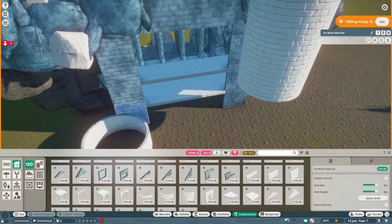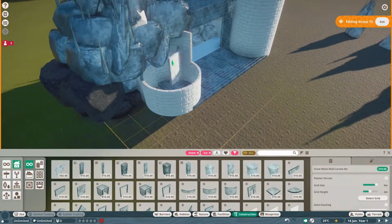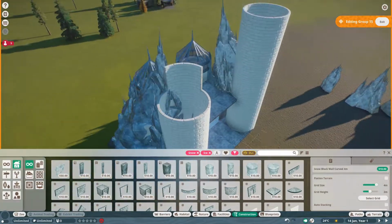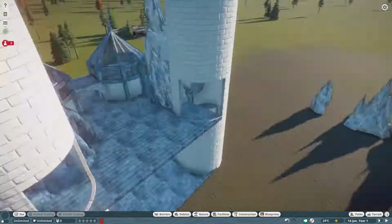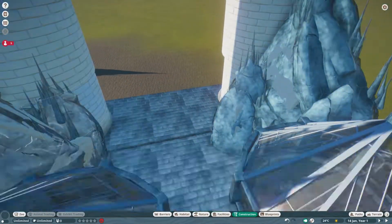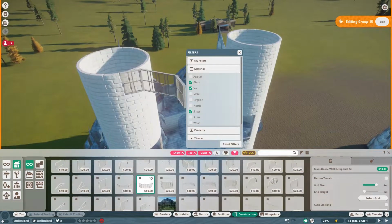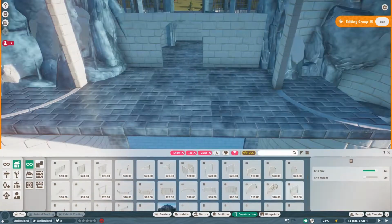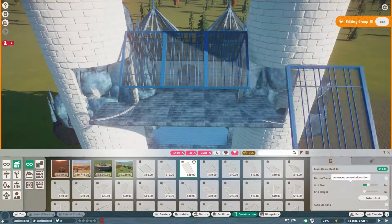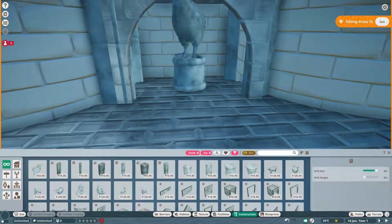So yep, here we have these pillars that I decided to build, and I decided as well I wanted it to be built into a mountainside. I mean, where do you get glaciers? You get them up in the mountains. You don't tend to get them on the ground and things like that. You get them in very craggy peaks, and that's why I decided to build it up on a next layer. And I did try the round pieces, but I didn't like the round pieces. As I said, the jaggy pieces just look a lot better.